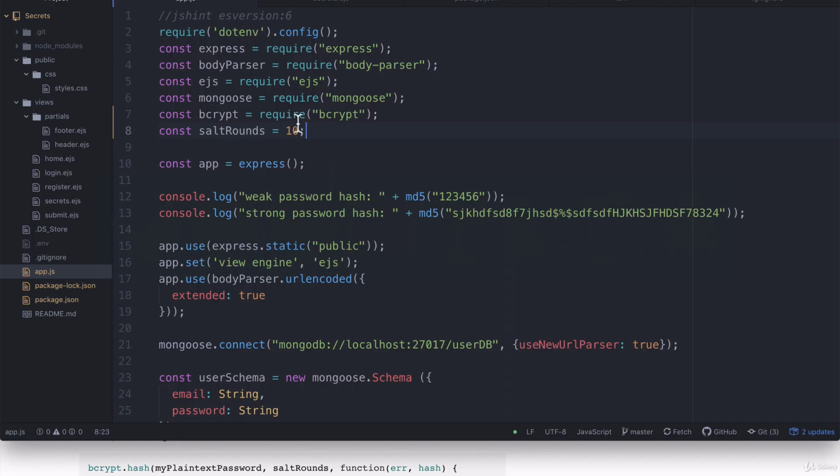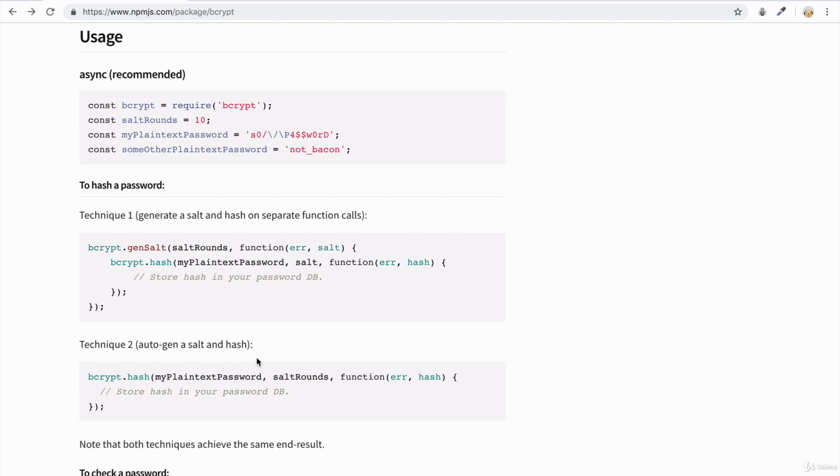So at least for 2019 and 2020, I would recommend keeping the salt round at 10. And to actually use bcrypt, we're going to use the hash function, passing in the password that the user has typed in when they registered, and also the number of rounds of salting we want to do, and bcrypt will automatically generate the random salt and also hash our password with the number of salt rounds that we desired.